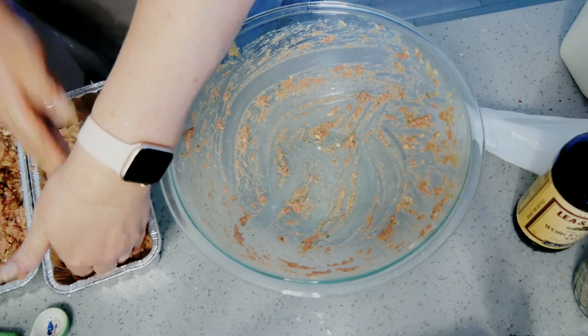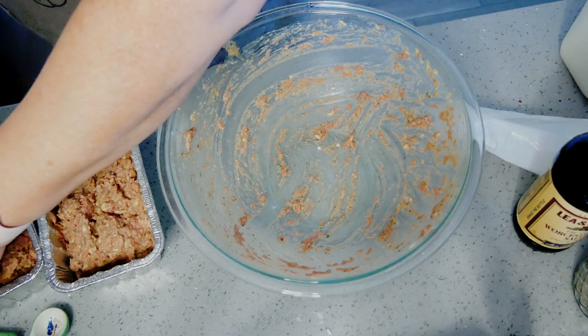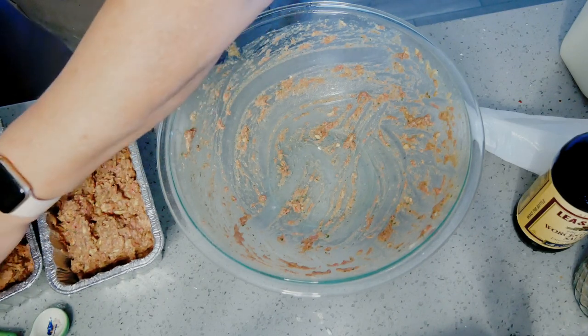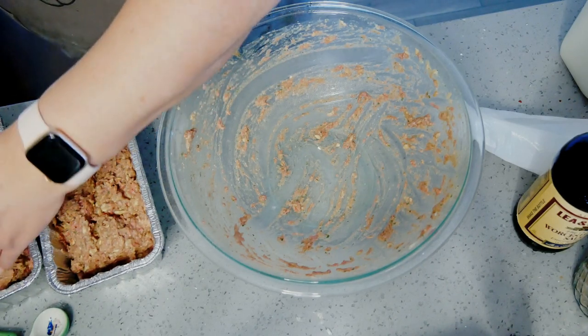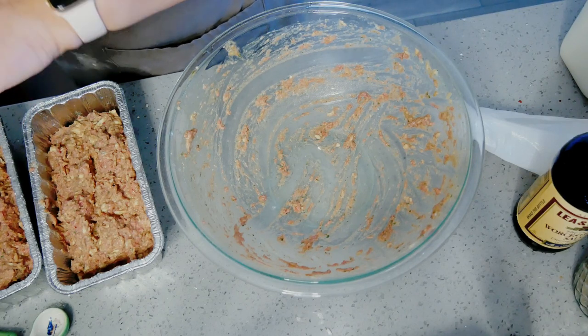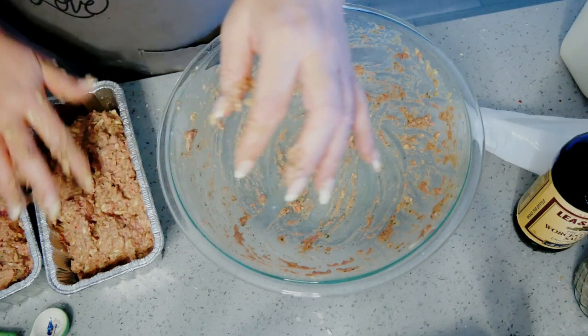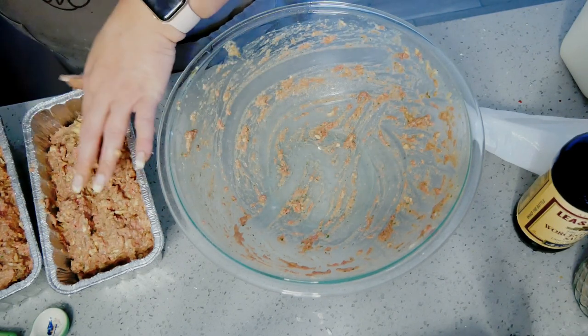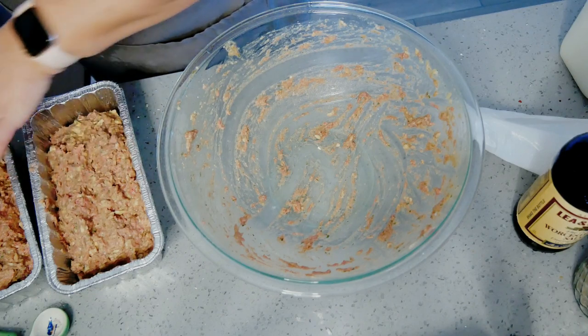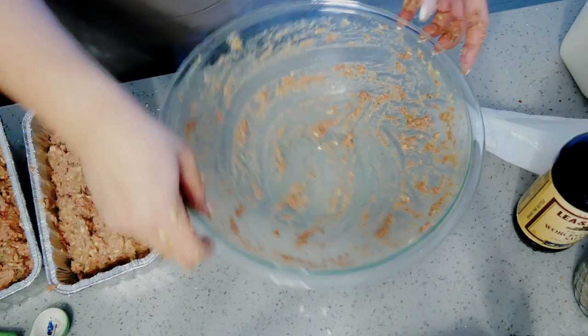Okay, so I'm basically making comfort style meals, and meatloaf is definitely one of my favorite comfort meals. I love meatloaf, and I make it in an array of different ways, but this is more of my comfort favorite. Other than the mushroom powder is newer, and I'm in love with it, so it makes everything taste better. I have got to go wash my hands.